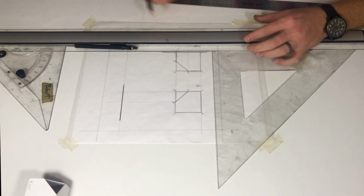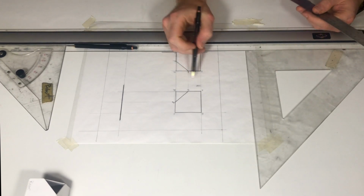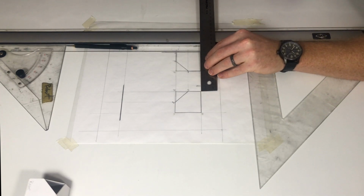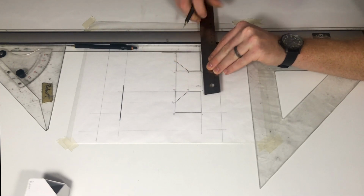I could use the corner of this block to hinge. That really doesn't matter. And actually, why don't we go and do kind of a fun one and put it in between these two views. This might be something you want to measure just for precision and accuracy, but these should be, in the case of my drawing, 2 inches apart. So let's do it right in the middle. Let's do it at 1 inch.